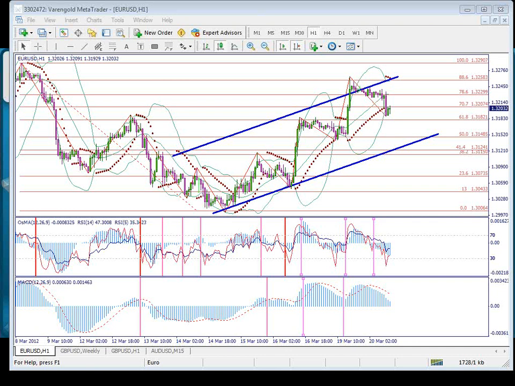I'm trading the euro dollar because most people are trading euro dollar, and we have big volumes on this pair. And also I'm living in Europe. I know a lot of things regarding what politicians talk about in Europe, what their intentions are, what the changes of law are, and so on.